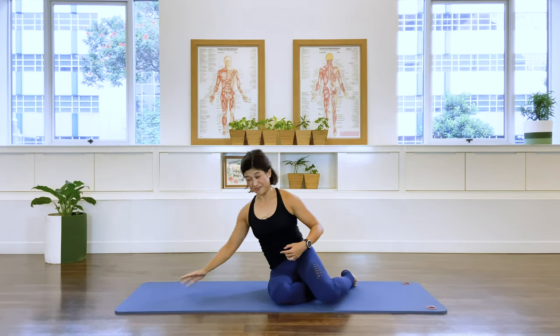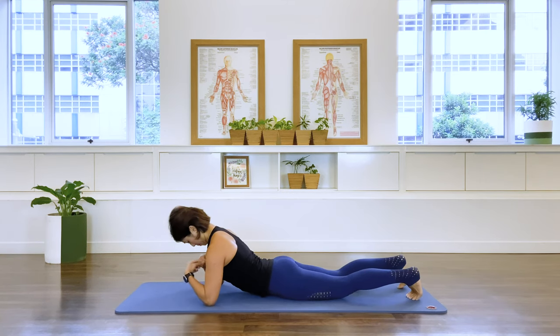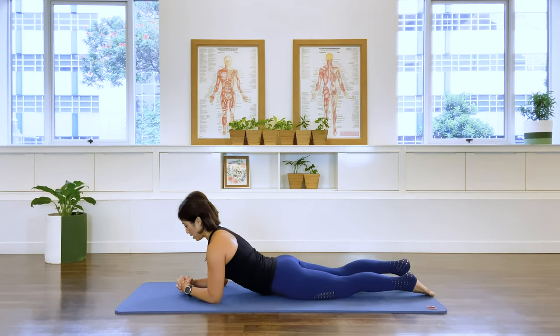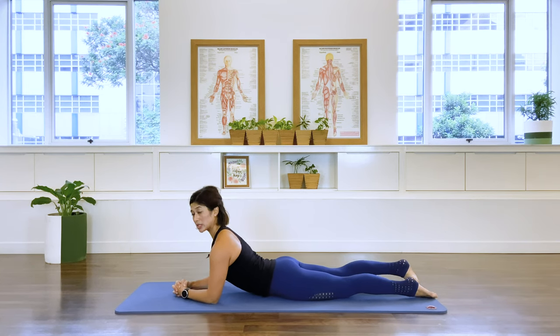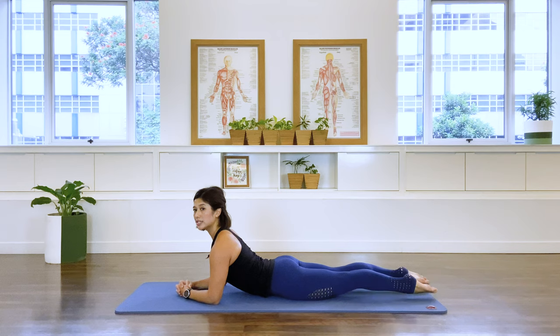Onto our forearm. Onto our belly. For the single leg kick here. Okay. So, into tripod arms, open the collarbone, bring that chest bone up and away. Be present, looking forward in front of you, reach the legs off the floor, starting with the right leg.